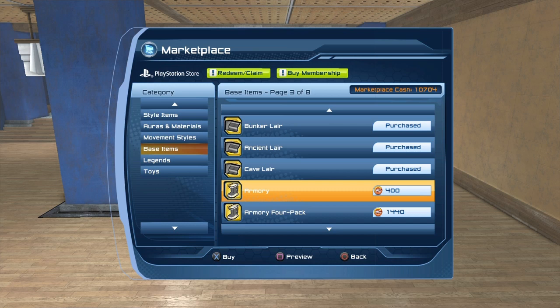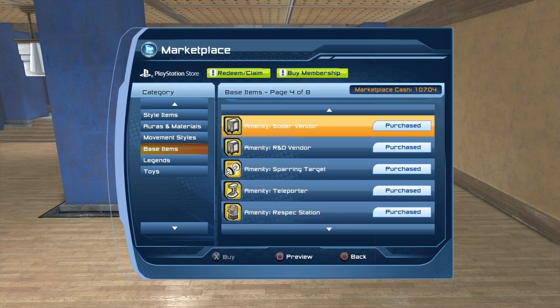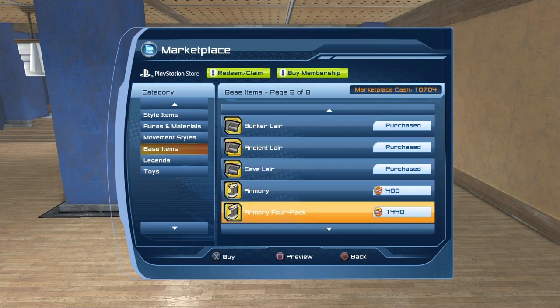So one armory is 400 marketplace cash, although right now we have 20% off if you're a member. So it's probably 500 marketplace cash if you are not a subscriber. If you are a subscriber, normally you get 10% off. And there's also an armory 4-pack. There used to be an armory 8-pack, but sadly, those are gone by now. It's only one armory or 4 armories.